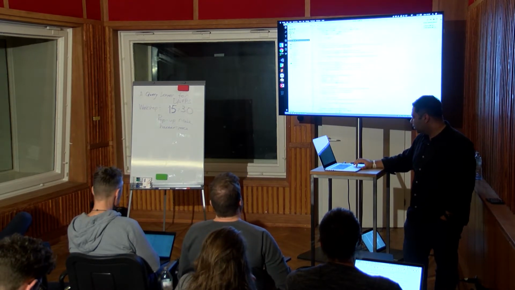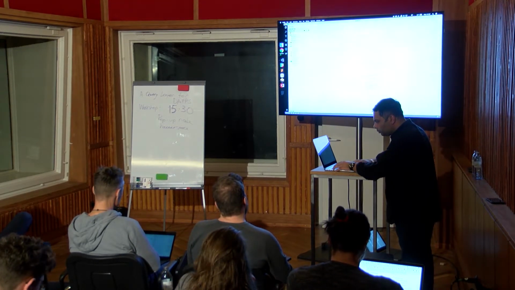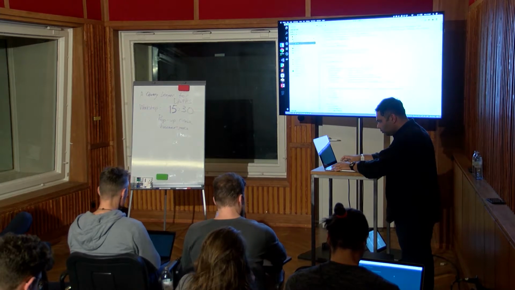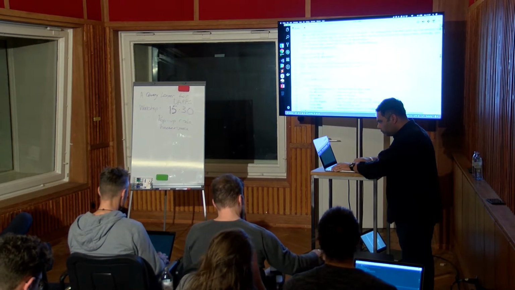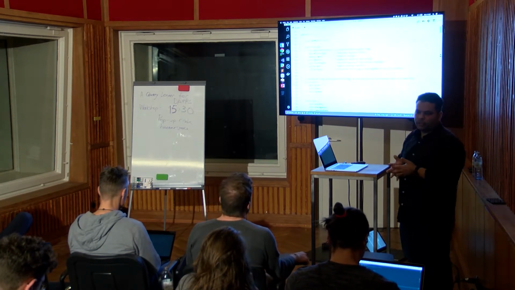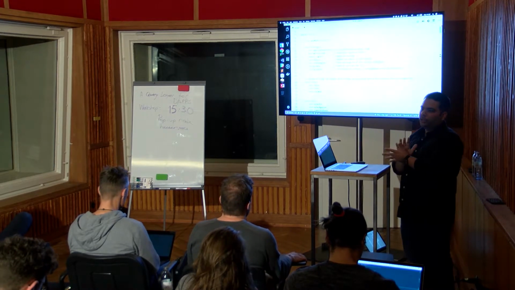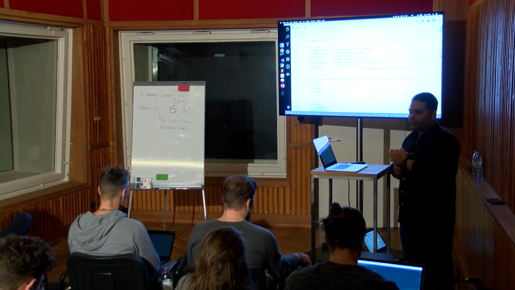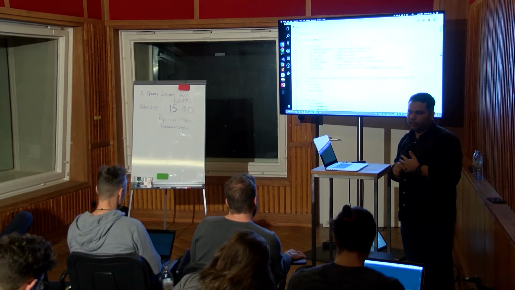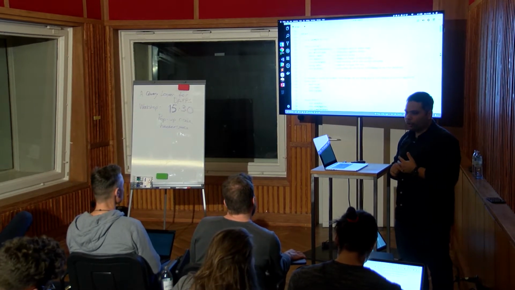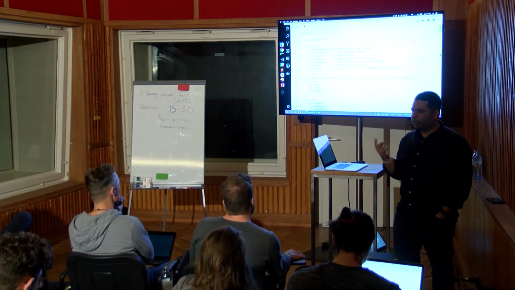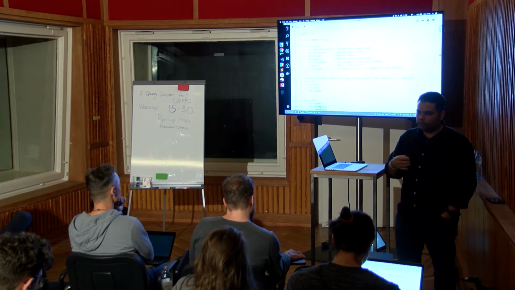Let me zoom in. A lot of this code is directly taken from the AdChain registry. I'll say it again, even the comments are taken from there. But to make it simple, I have stripped out a few parts. When you clone this repository and see the readme.md file, you'll see what I have removed and what I have kept. The idea is to keep it very simple: you can apply for a listing, you can challenge it, and multiple people can vote on it.